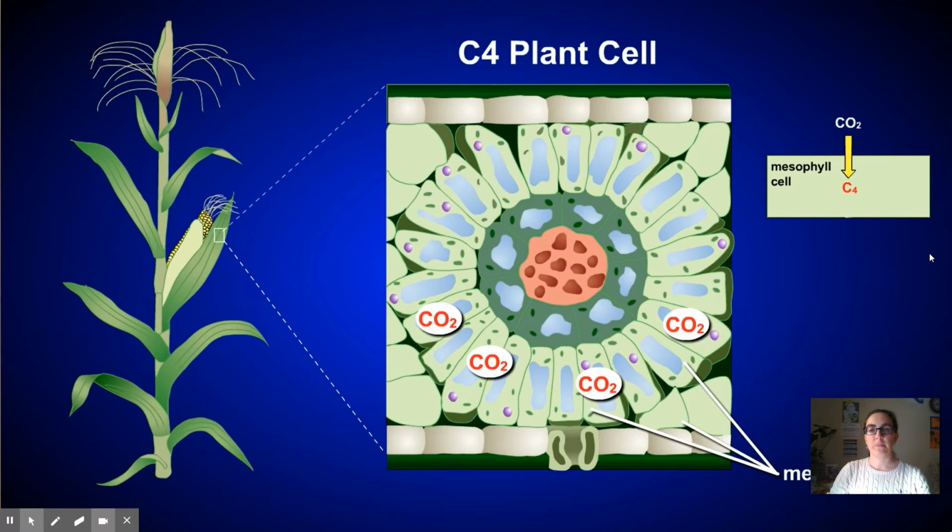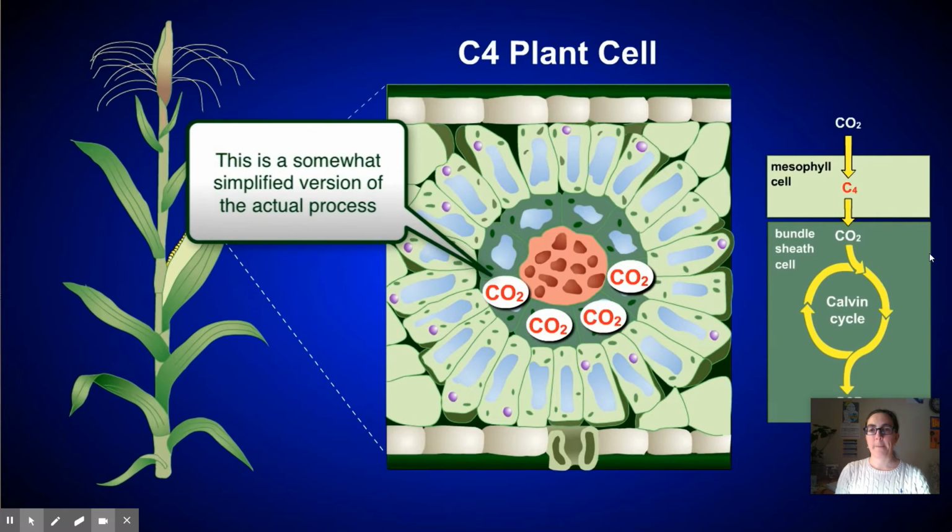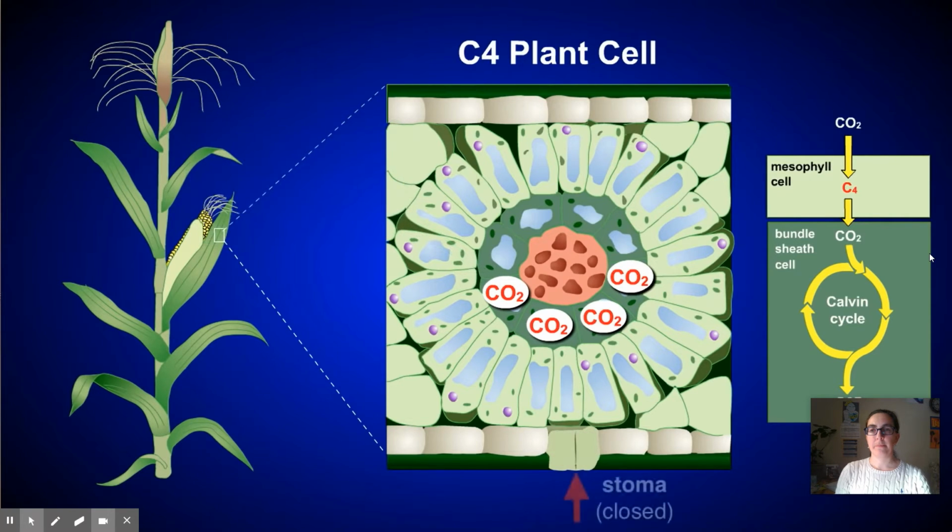In a C4 leaf, chloroplasts are located in mesophyll cells, but they are also located in bundle sheath cells, which surround the leaf vein. CO2 moves from the mesophyll cells into the bundle sheath cells, where the Calvin cycle occurs. This shields the plant from the oxygen buildup that would otherwise occur when the stomata are closed during dry conditions.